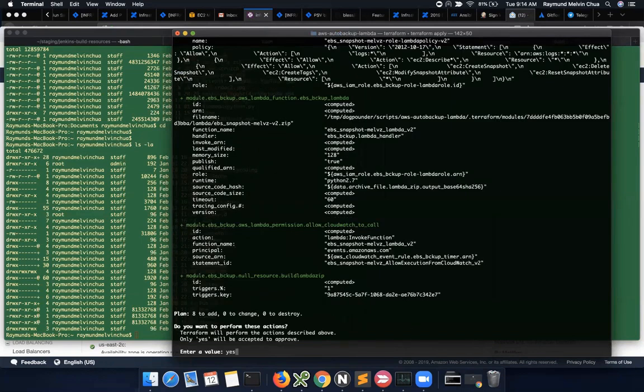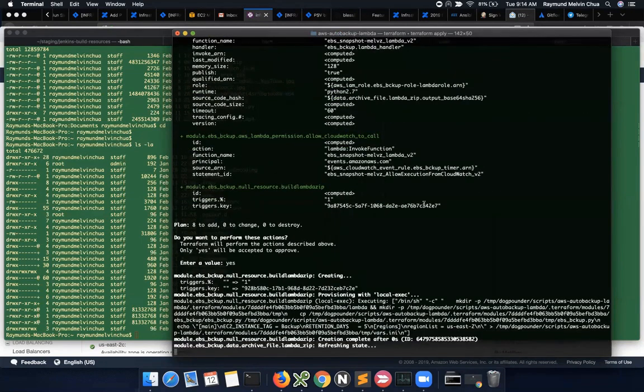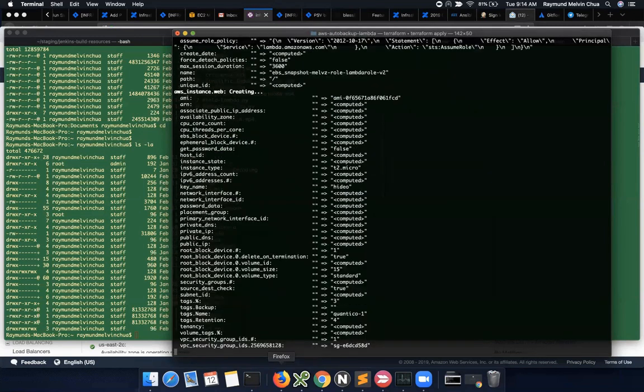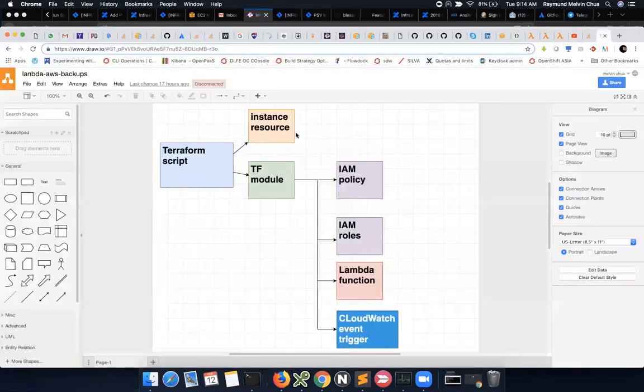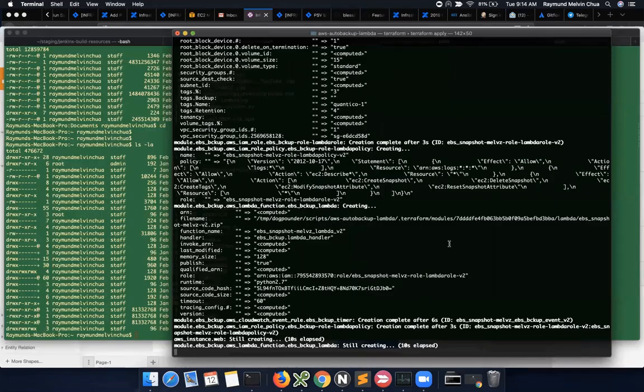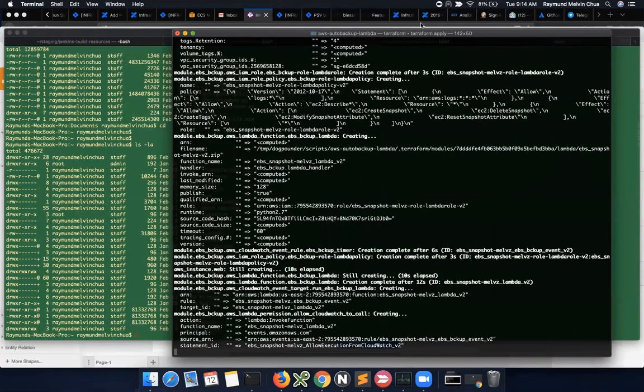Then let's put in the value of yes, and the script will execute based on the Terraform module to create these components. Okay, so let's go back to the terminal. Let's wait a bit over there.